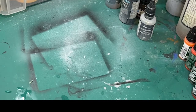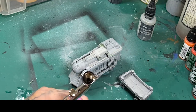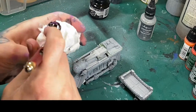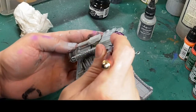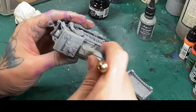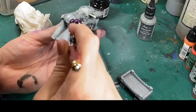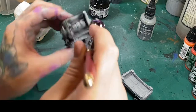When it came to priming, I had no black primer, so I used grey. Did this with an airbrush. You can use a rattle can or whatever you want to use. I use an airbrush all the time, like I said in my previous video. Even when I got into the hobby, in the first week I bought an airbrush and got stuck in. It's a brilliant tool. It kind of cheats, but who cares?